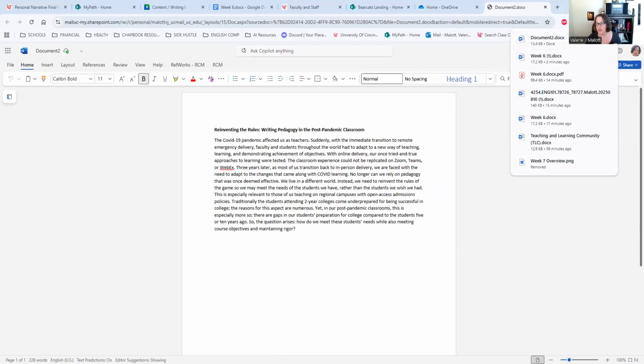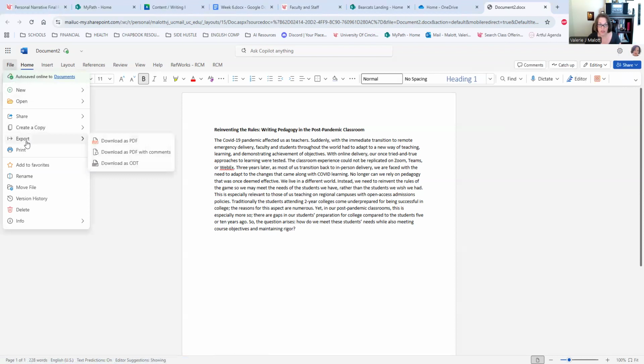So once again, you'll be able to either come up to the top of your screen and access the download that way, or if you go away from your computer and you want to find it later, you would once again go into your downloads folder and be able to find that document. If you prefer to have PDF file formats, then you would export it and download it as a PDF.